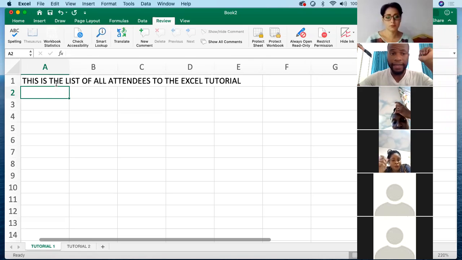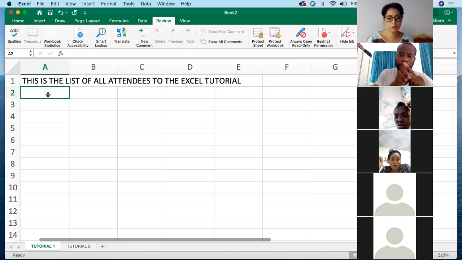I didn't select this cell A2. If you look at my name box, here is A2. I didn't manually select that cell. After typing this and pressing enter, it went directly to cell A2. This text is on cell A1. So when you press enter, it takes you downward.